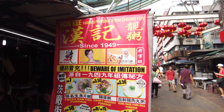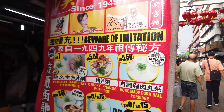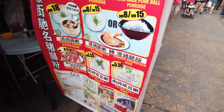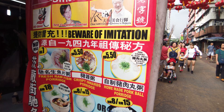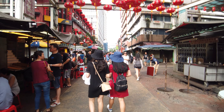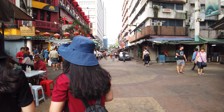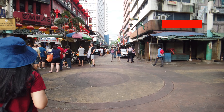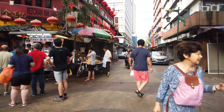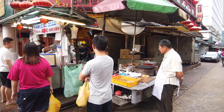This is the banner I was referring to earlier, and this is what we ordered — just 7 ringgit. Well worth the money. They have many other choices as well. Onward with our journey. Even after that meal, most of Sri Petaling is not yet open, except for this popular soya bean kopitiam, featured in many travel vloggers' videos. And this is the pancake.